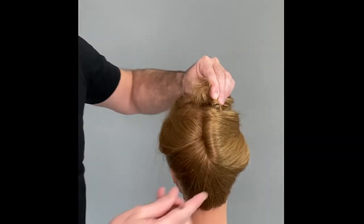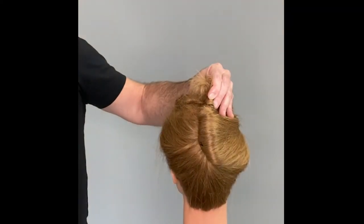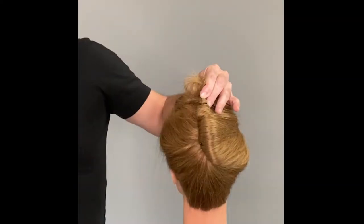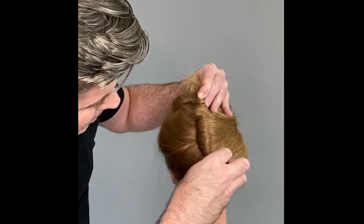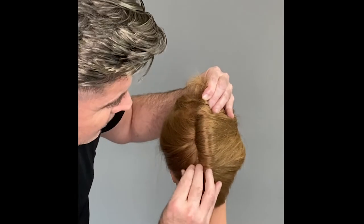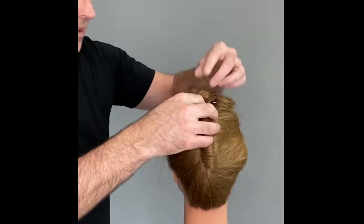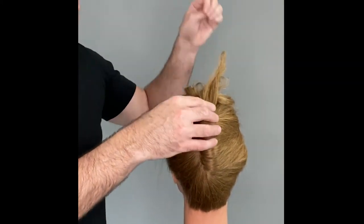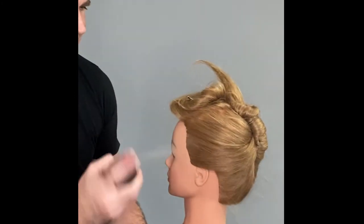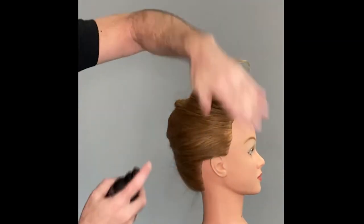Now I can take the chopstick out — it's giving me a nice little twist at the back. Now I can take hair pins and push in and up. You could use bobby pins, regular pins, hair pins — it's up to you. We're just accentuating that shape, one last one at the top. Now the band can be removed, so you've got the twist in there on all sides. I don't like my twists too tight — I like them to be a little bit soft.